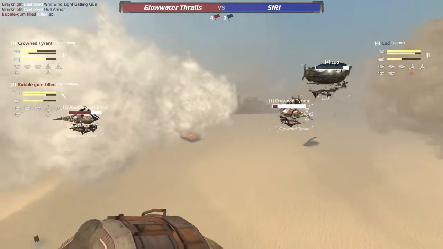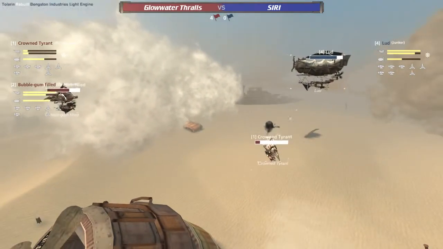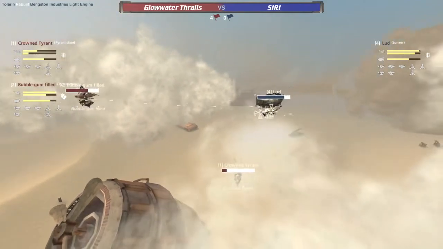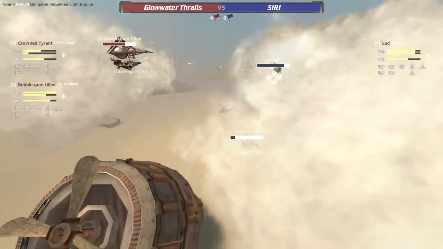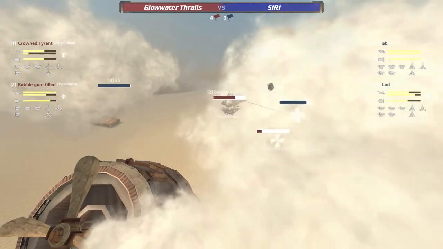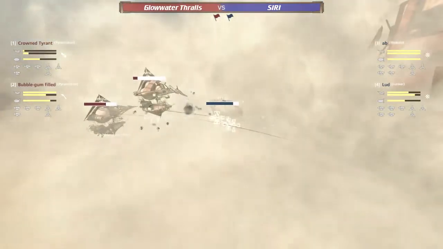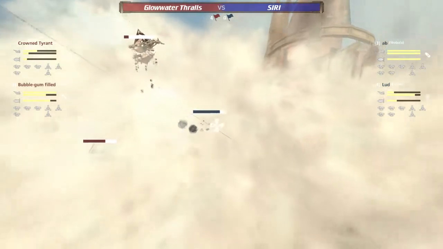Not quite yet, as the Lud is now turning on the Crown Tyrant. Just got to be extremely careful here. It's really low health. Bubblegum Filled turning around to face the Lud now. Can Siri take at least this kill and get out of there before the Lud goes down? There's Gat raining on in. Crown Tyrant taking Gat fire. There's no getting out of here at this point. Yeah, it's either kill or be killed, and Crown Tyrant going to be rising on up.